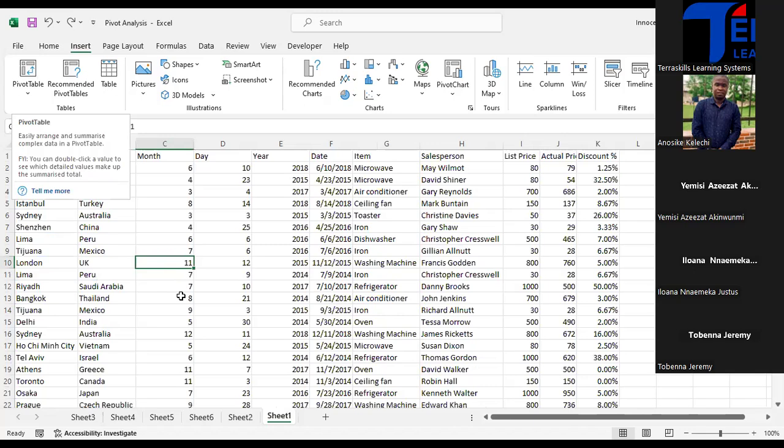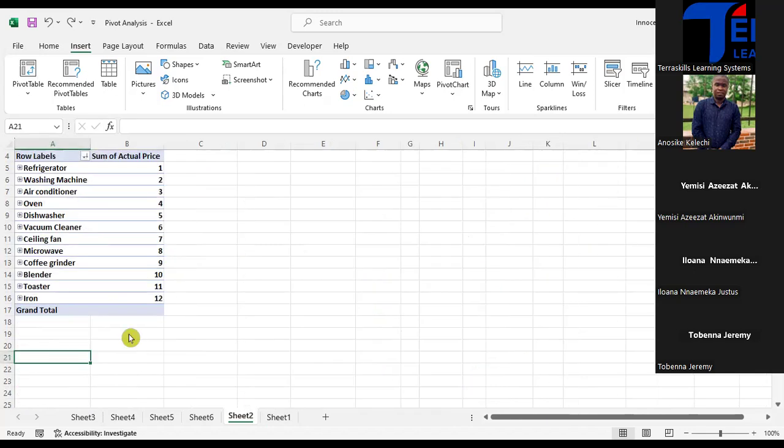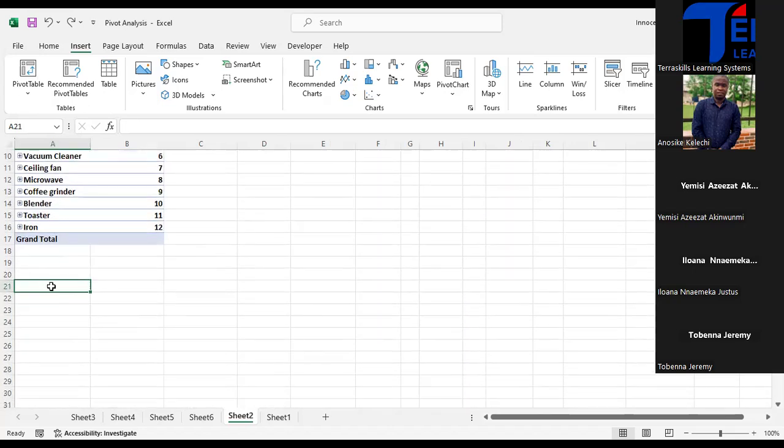But if I'm working here, this will be an existing sheet. So I want to insert a pivot table in an existing sheet, but in a new row. So I go to the row, then I go to insert and click on pivot table.